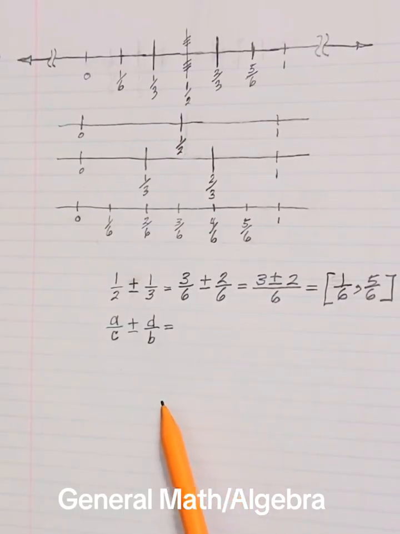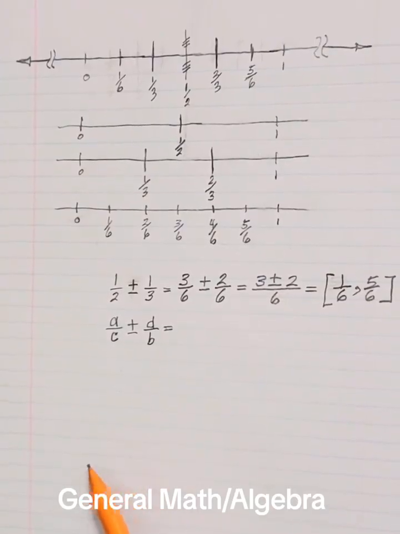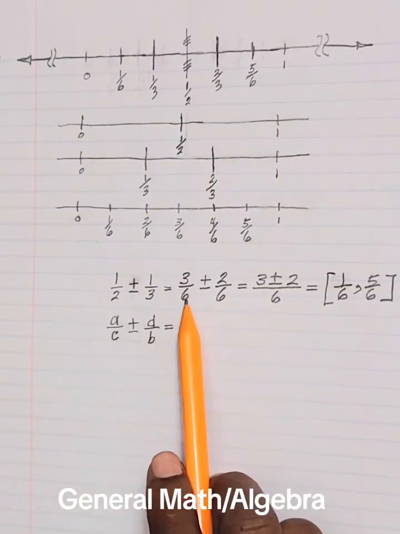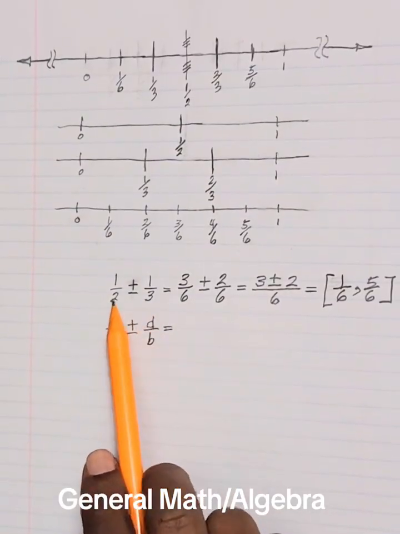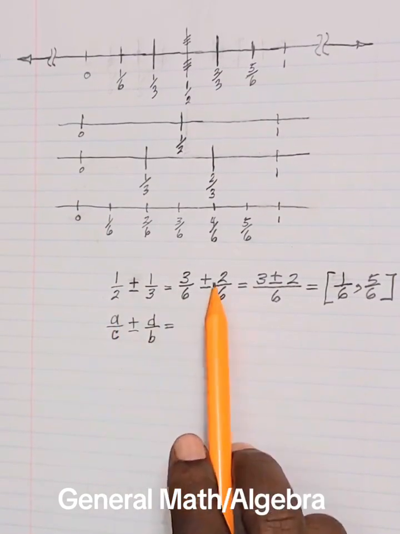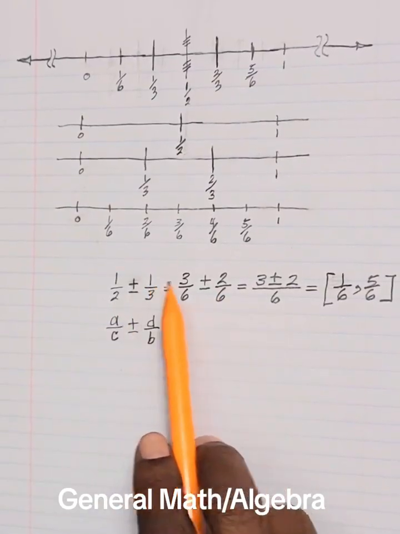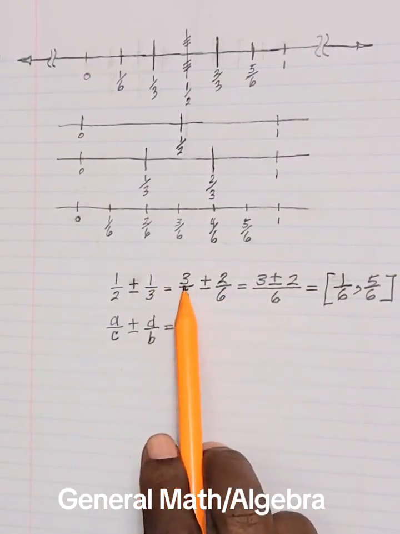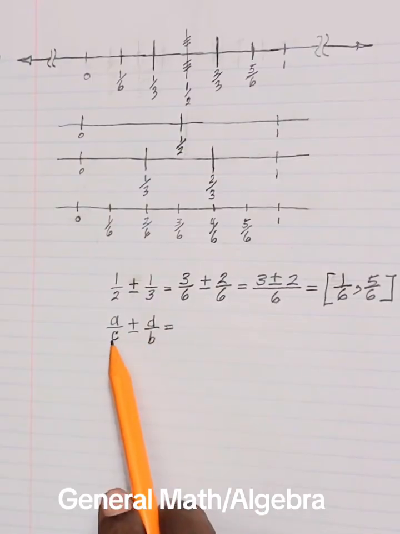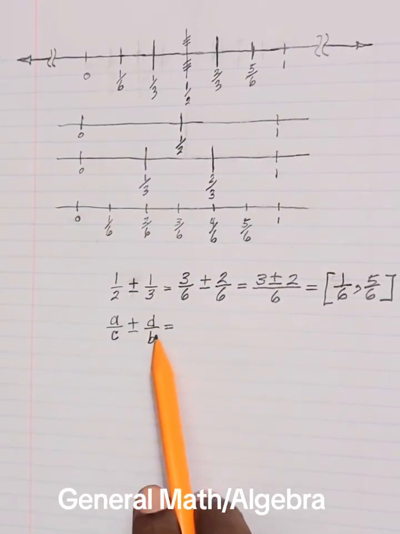Now, something you might not have noticed when you did this, did you notice that we multiplied these two together to get 6? Did you notice that to get 2, we multiplied this and this together to get 2? Did you notice that 3 came from multiplying these two together? I bet you probably didn't notice that. So, this will be the general.